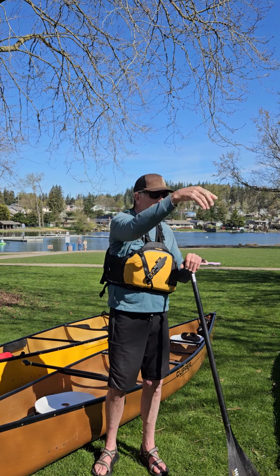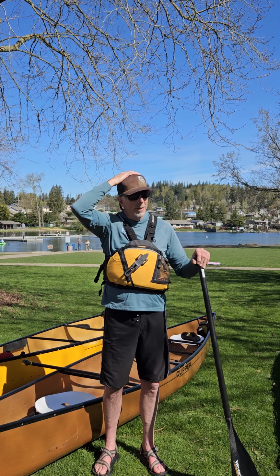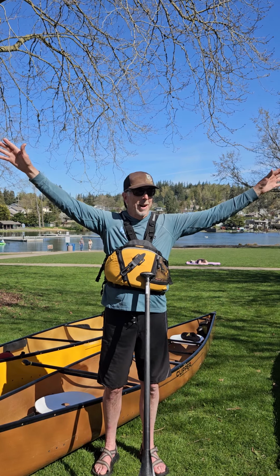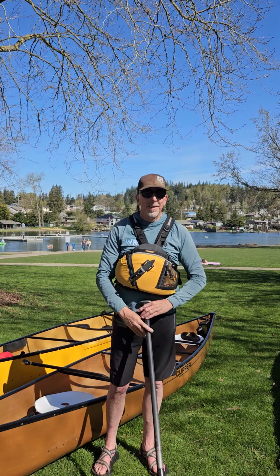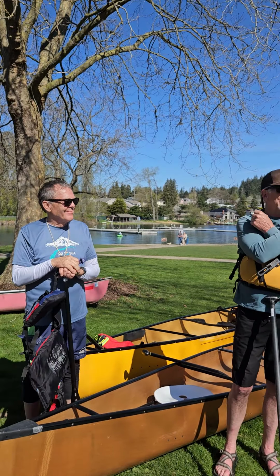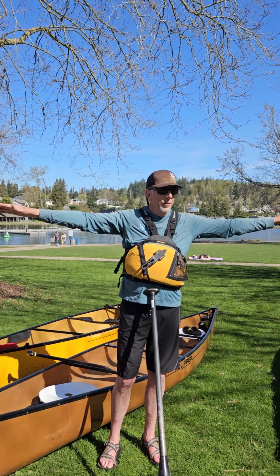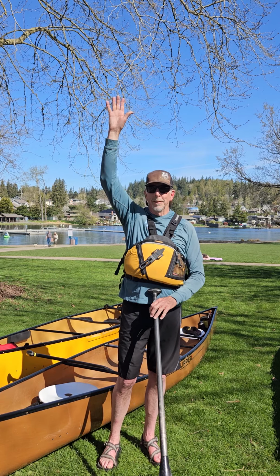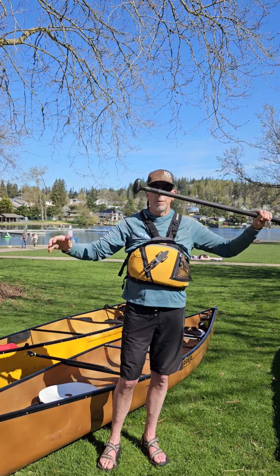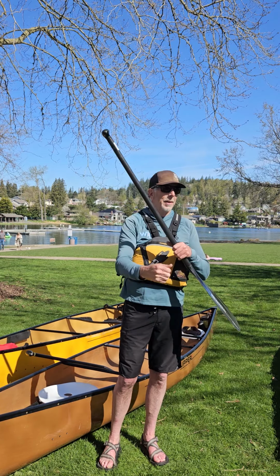If I point to you and say, do this, because you're too far away to audibly talk, and you respond that you're okay. If you're not, this is the universal sign for what? Distress, right? And you're going to have a whistle with you too. And the other thing is, if you are in distress, crossed arms are the sign for medical. This is stop and this is go. Anything vertical is go. Anything horizontal is stop. And this is the question: are you okay? It's an answer. Yes, I'm okay.